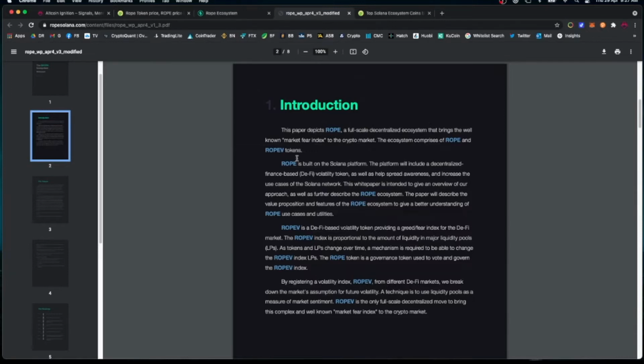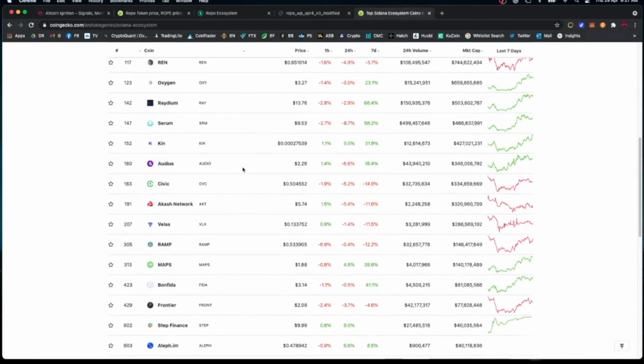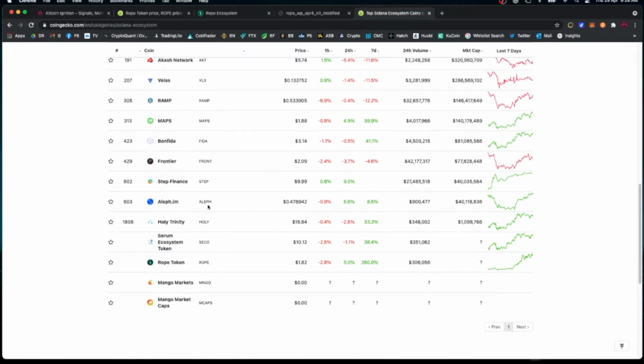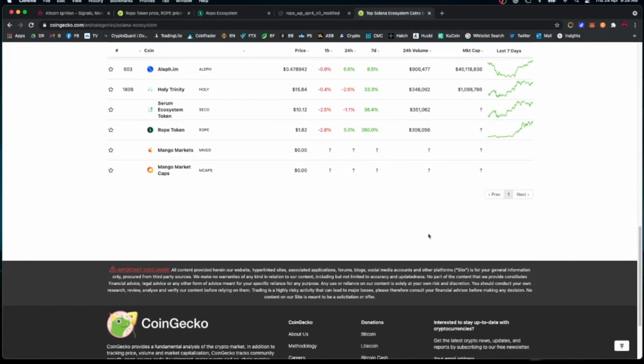I'm just going to have a look at the Solana ecosystem now, to see what is in it and what the potential is for this coin. If we have a look at the lowest market cap projects in the ecosystem, we've got Holy Trinity, which we can pretty much ignore because it's an index token. The market cap for that doesn't really matter. Same with the Serum ecosystem token. But if we go up here, we've got Aleph, the lowest one at 40 million. So if this was to just become the worst token in the ecosystem, we can get a 4x from here, and it just goes up from there. So obviously the potential for this coin is massive.